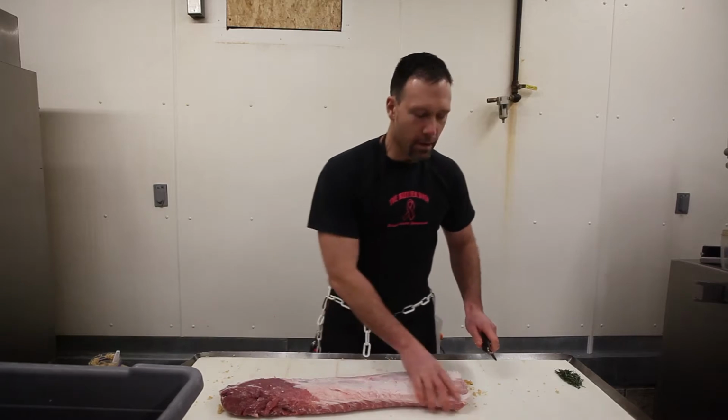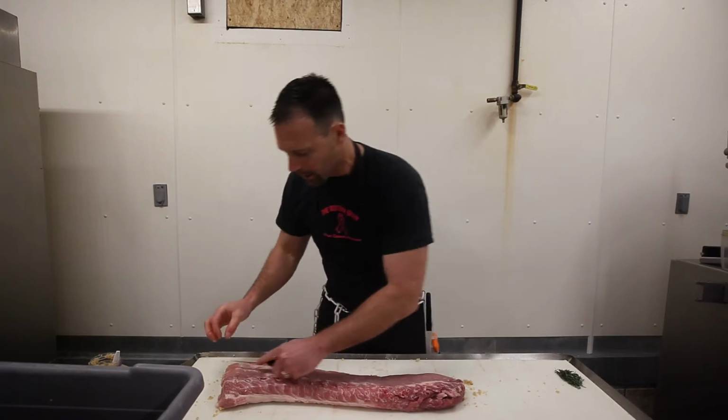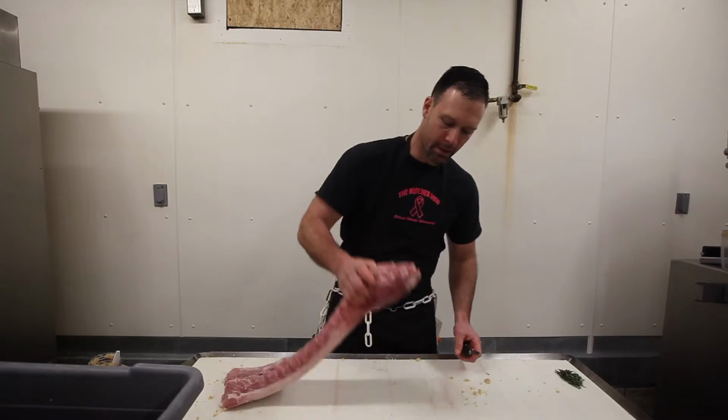So for those of you that are still overcooking your pork and making it dry, you don't have to do that. Pork doesn't have to be cooked like it did back in the day. You can finish your pork off at 145 degrees, it's still fully cooked.